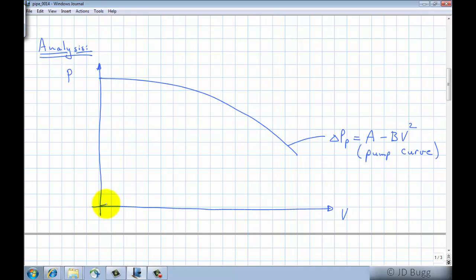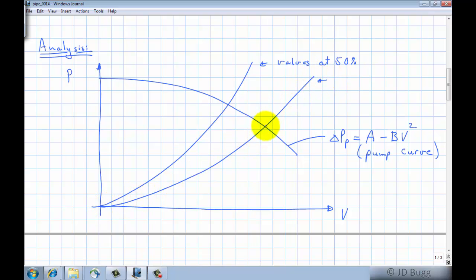Now the problem describes two different operating conditions. One, where we have the valves 50% closed, and a second when the valves are fully open, which will have an increased flow rate. So back here, the valves are partially closed, so the flow rate is restricted. Open up the valves, flow rate increases. So we have two operating points. This one is for the valves open. And I'm going to label these operating points 1 and 2, and we'll be referring to those as we go forward here.